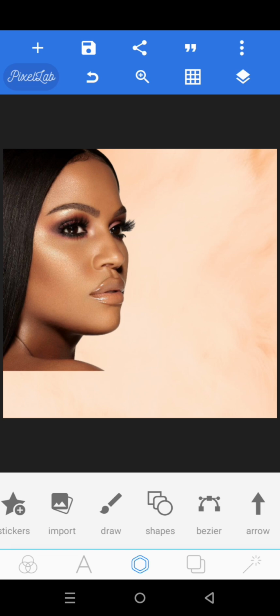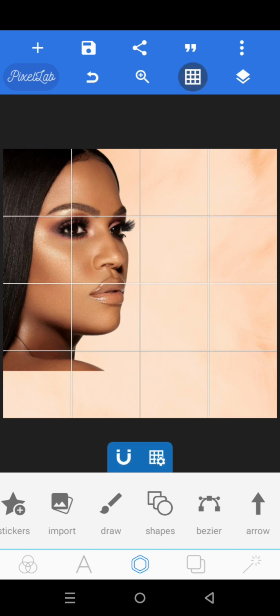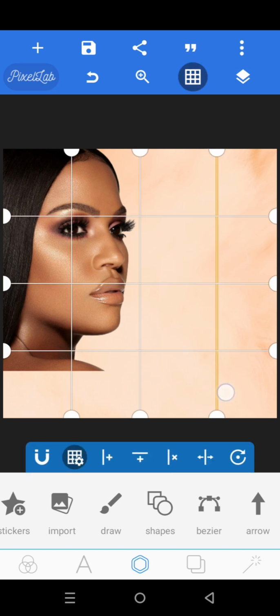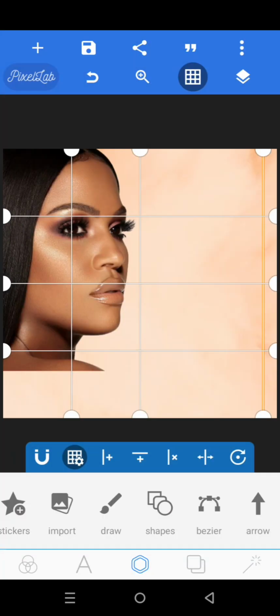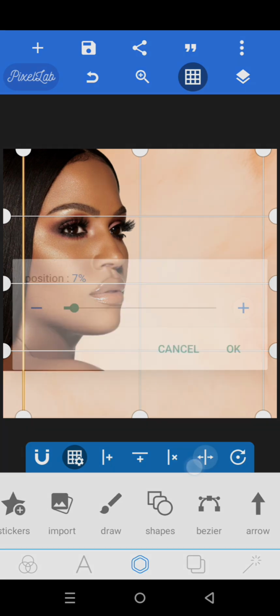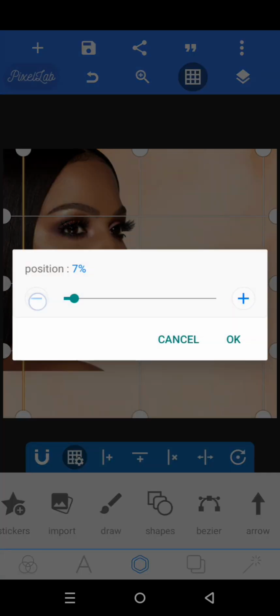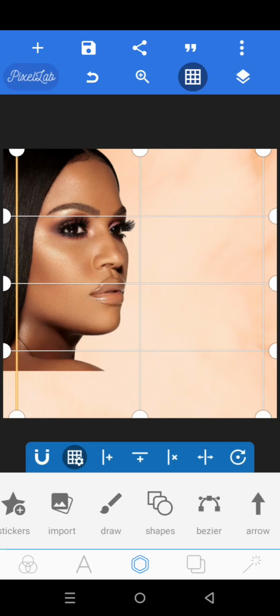Let me try to set up my grid line. Set my grid line 95. I hope you know how to work with this grid line. I think I've talked about it in my previous videos. I'll adjust it like this.